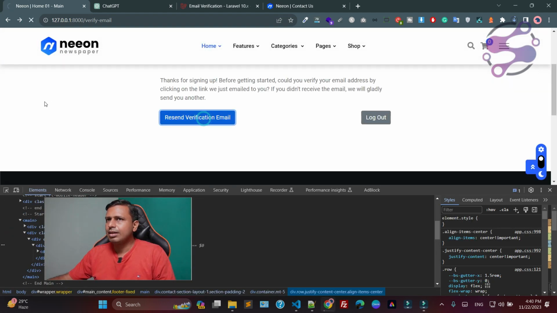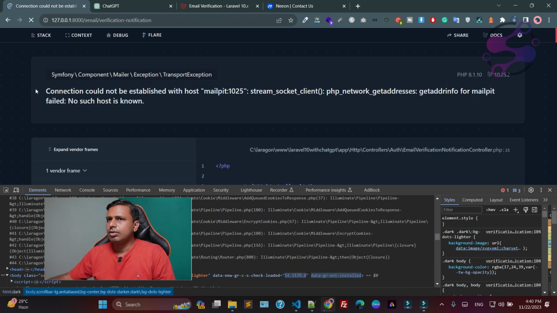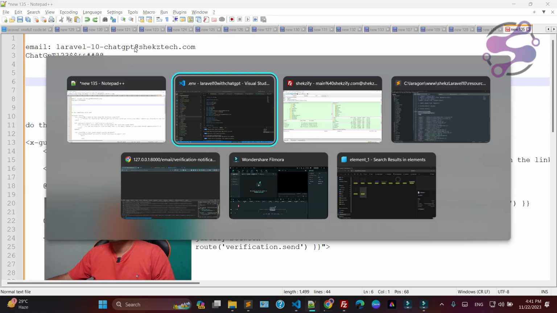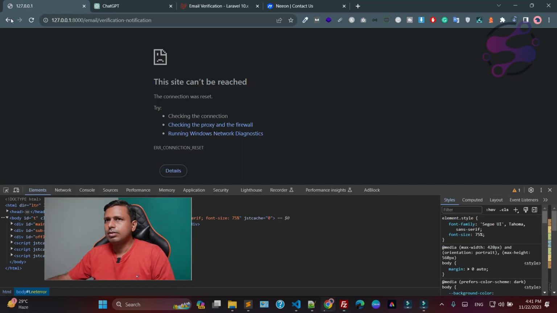Now click on resend verification email. Okay, connection could not be established, Mailpit 1025. So I think you have to change the SMTP setting. Let's change it from this one to this.